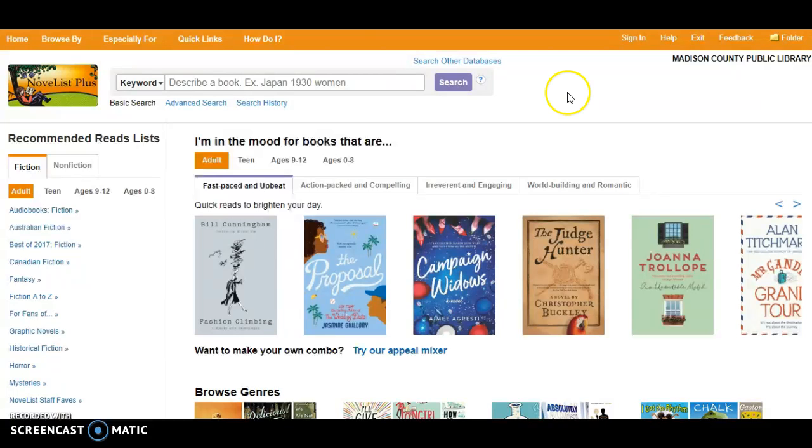Once you come to the NoveList homepage, you have a few different options on how to search. I'm going to show you 3 different options today, but feel free to play around with it and see if you can find other ways to search. The first thing we're going to try today is the lookalikes feature. Let's say you're a huge fan of Alice Walker, but can't really find any books that are similar in either style or content. What we're going to do is go to the drop-down menu, select author, and type in her name.